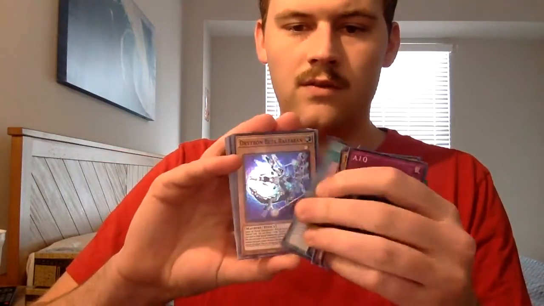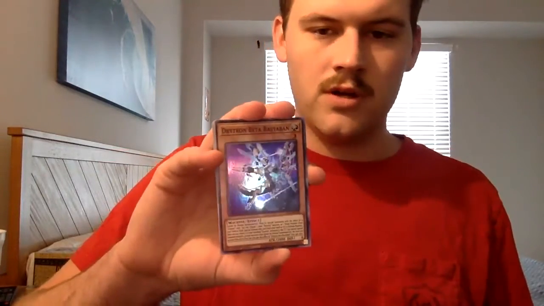All right, so we'll skip past the commons pretty quickly and then get into the super rare. So Drytron, Beta, Gravity Controller, another Rose. I just kind of don't really want to play set of this, but that's where we're heading. We got 2 copies now. There we go, Crossout Designator.